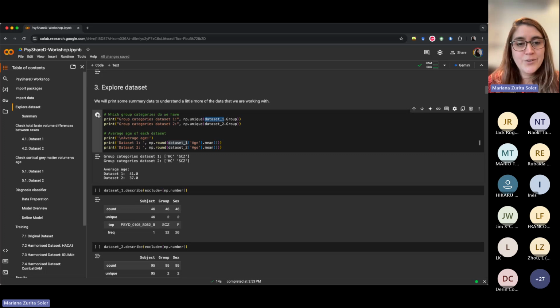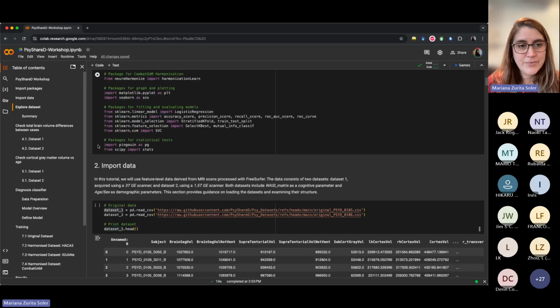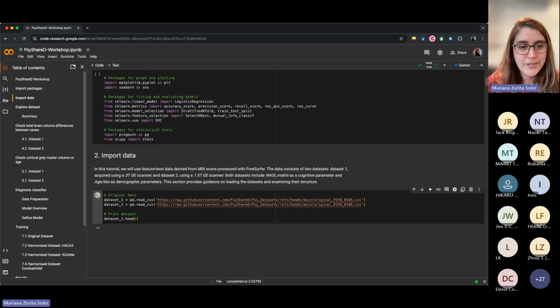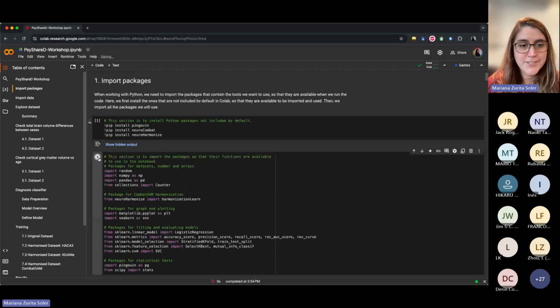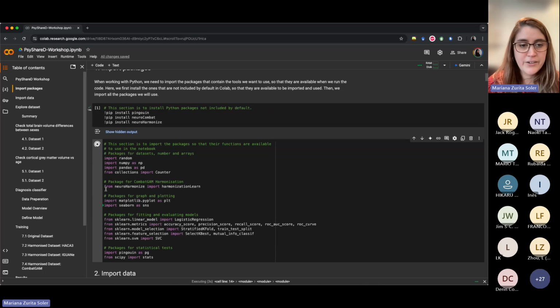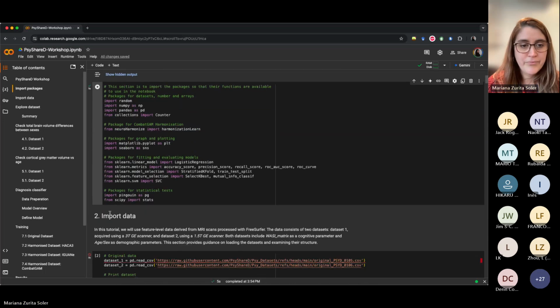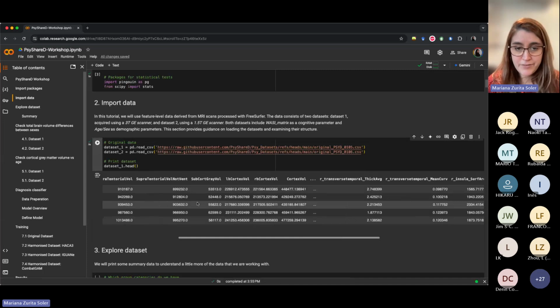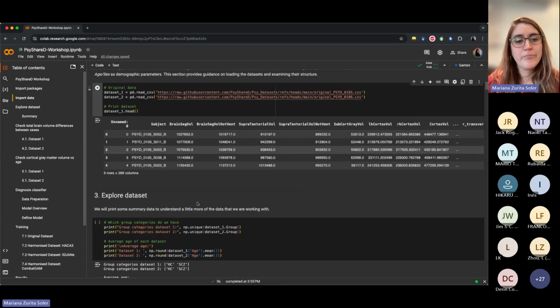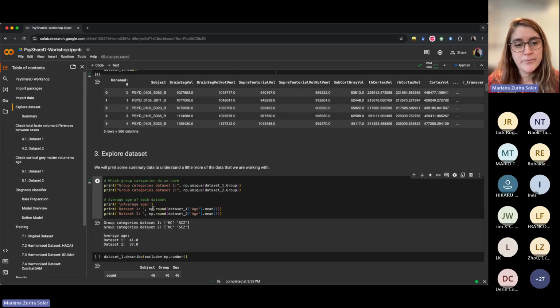But when you go into the data set, sorry, I forgot to run this one. I need to run this one first to import all the packages, you see the little arrow running. Then we import the data set. There you can see that you have the data set well imported, and then we're going to start exploring it.